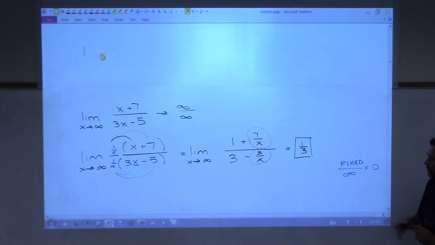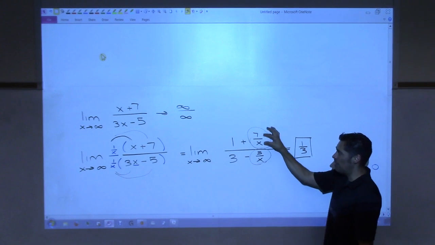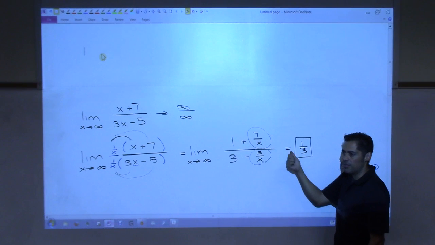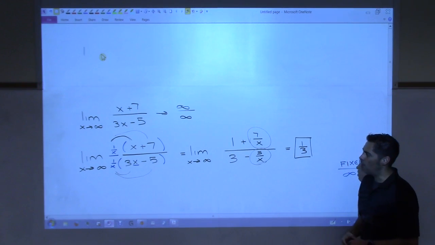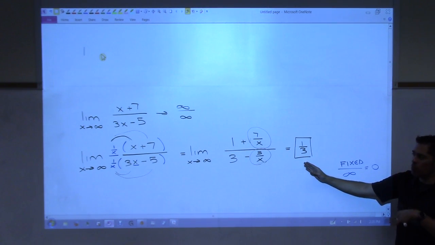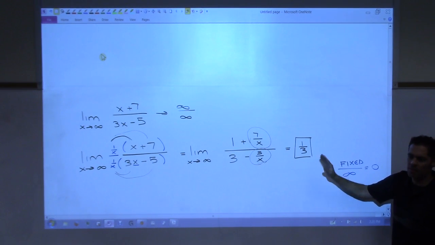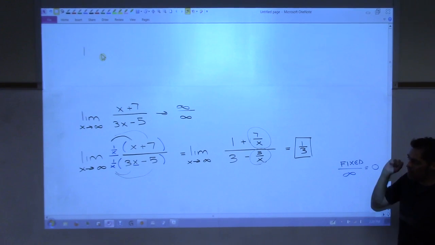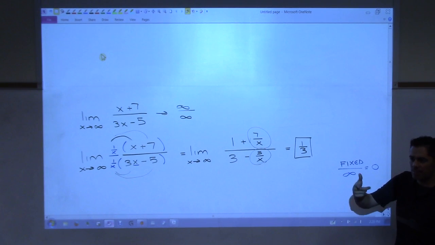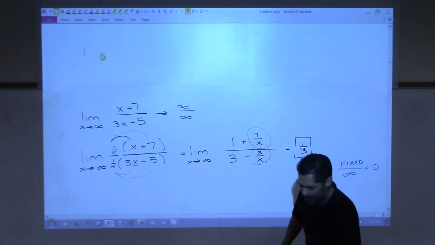The further you go out, right, the bigger x goes, the less significant this term becomes, eventually to the point where it's totally insignificant. And so our function is approaching 1/3. Am I going to ever get there necessarily? No. Could I? Yes. There are some functions where you will achieve your limit, but it's not guaranteed. I can give you an example, if we have time, of a function that we approach a value and we actually do achieve it. It's kind of weird. We call it a dampened sine function. But that'll be if I have time.